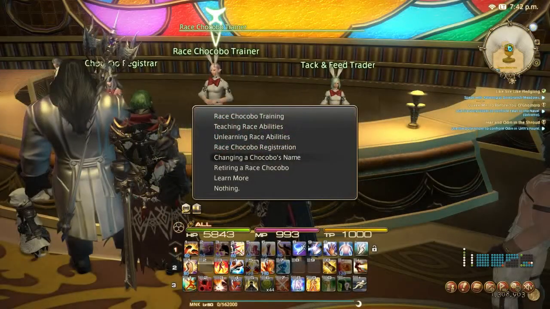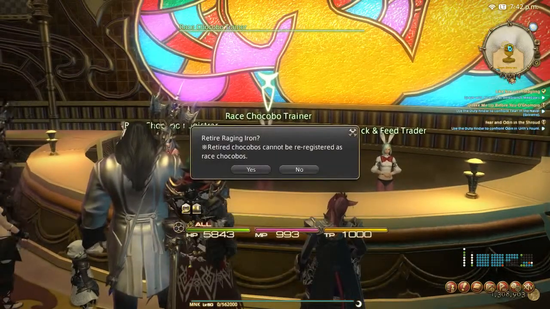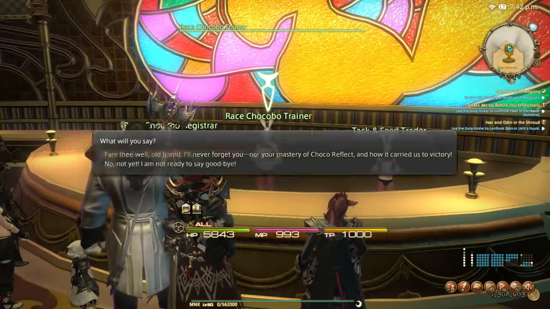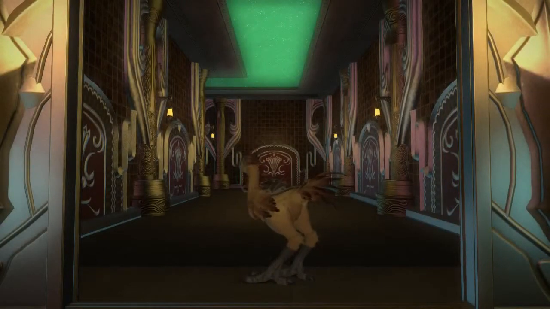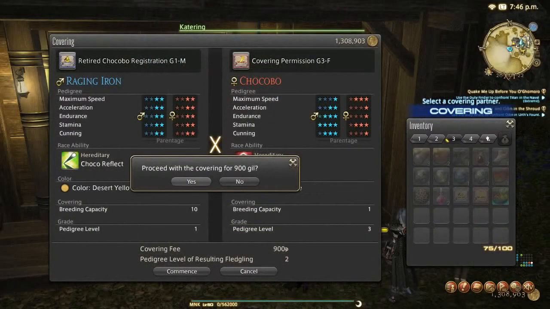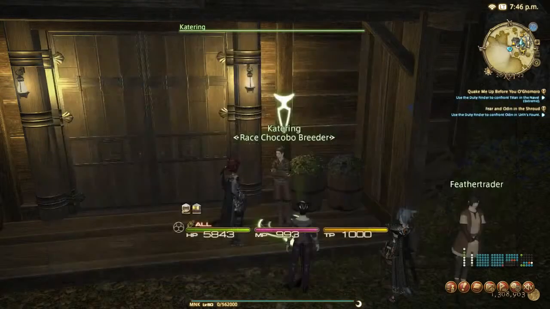This leads us to the final piece of the feature. Once you've raised your chocobo to rank 40 or higher, you can retire it from racing. You'll be given some paperwork that allows you to use your retired chocobo in breeding up to 10 times. If you have both a male and female retired chocobo, you can breed them, or you can purchase a one-time use breeding chocobo from the tack and feed trader.